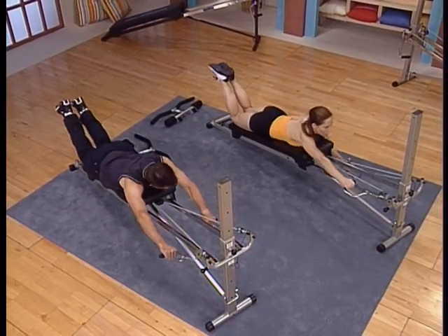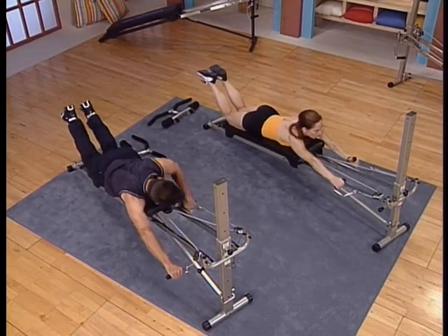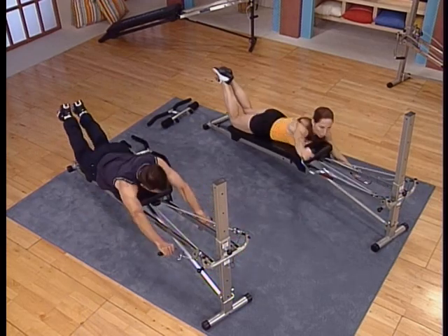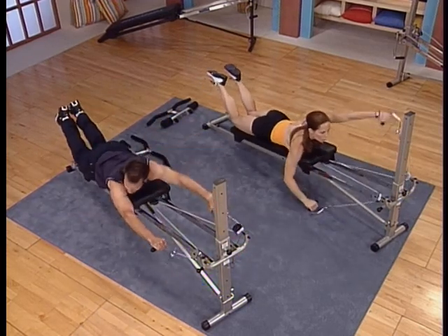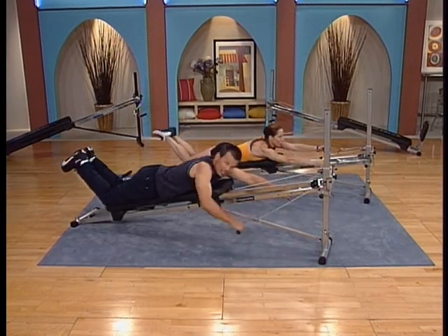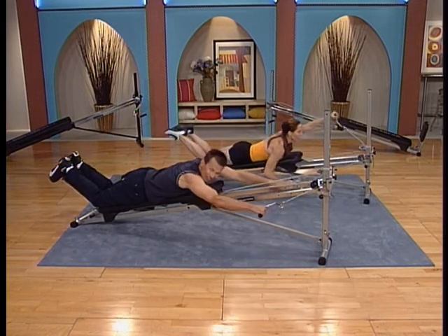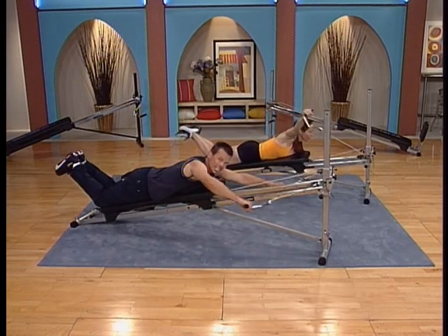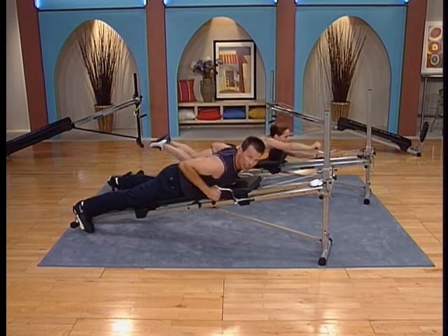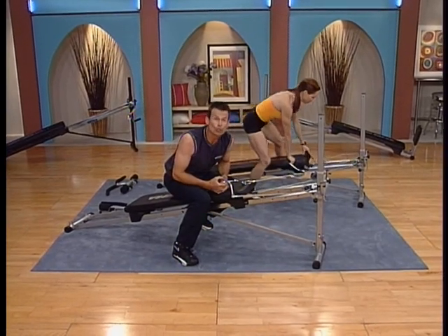This is great upper body toning — it mimics the action of a freestyle movement in the water. If you can add a little speed without losing control, that's beautiful. Keep it going. Got a few more seconds — this is a lot better than swimming across the ocean, isn't it? 30 seconds worth of good work. Feel the water. Last pull — go to your full stretch, flex your arms a little bit, come up to an upright position. And now we're going to move into a supine dip to work the back of the arms and keep that heart rate moving.